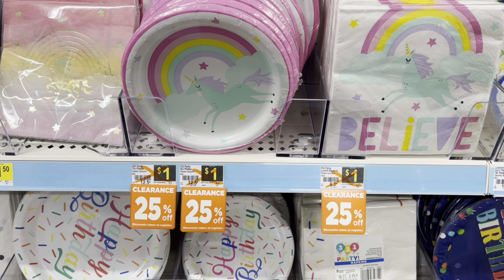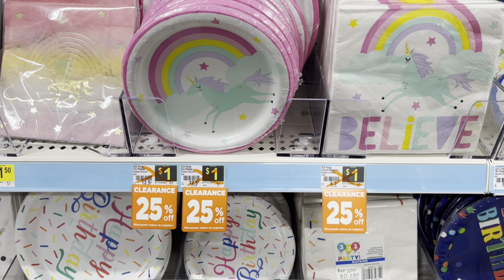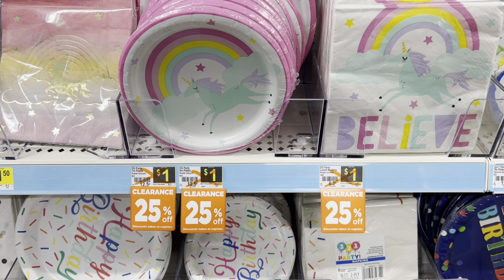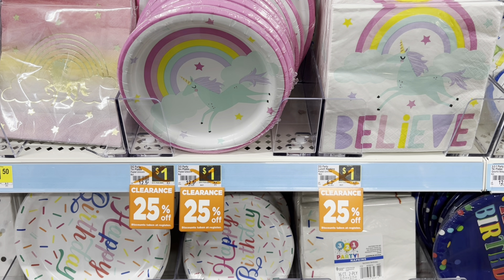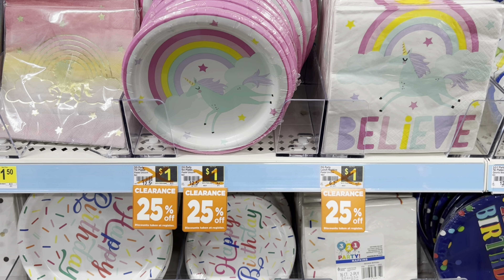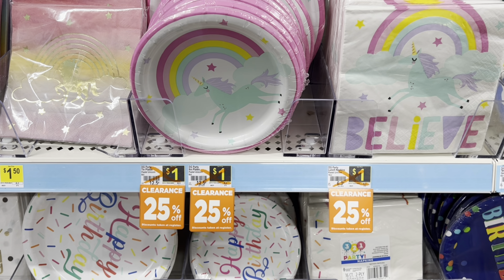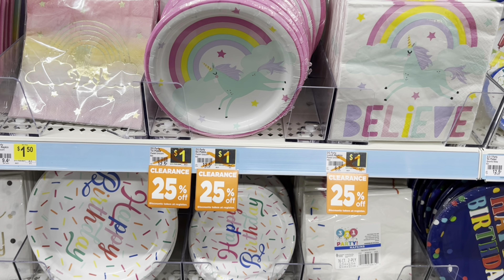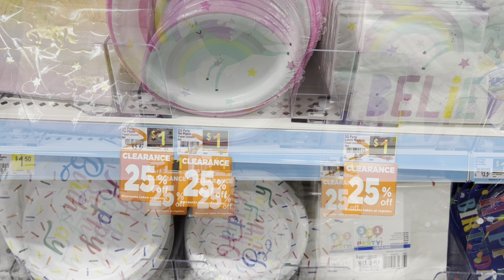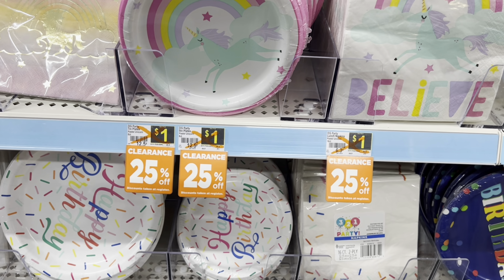Now, the important thing you want to know about the little orange stickers is that not all stores will get the orange stickers put up. Some are just kind of behind and don't have time to put them up. But does that mean that your product in that store is not marked down? Most of the time, yes, it still will be marked down. That is why it is so important to watch these videos to see what everybody is putting out, so that way you will have an idea of what you need to go look for in your store.